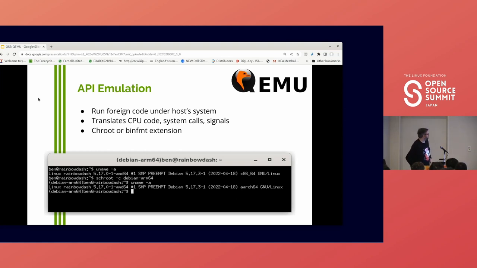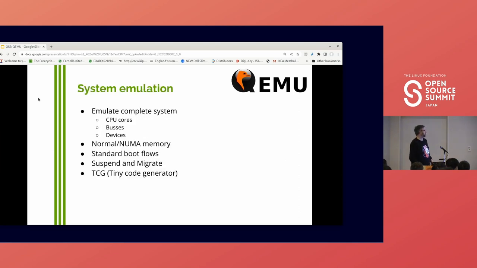It's probably not very easy to read this one, but that was just me running a terminal starting in x86 land. I use chroot to go to a Debian ARM64 that I have on the laptop. Well, my work laptop, I left that in the UK, so I haven't got any examples here. But then I can go in the same shell, I'm now an ARM64 system. And this is very useful if you just want to build small binaries, etc. I'm not going to go too much further into this because most of my talk is going to be more around the system level emulation.